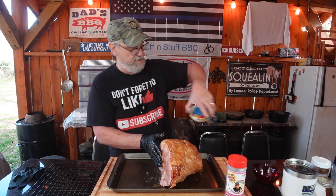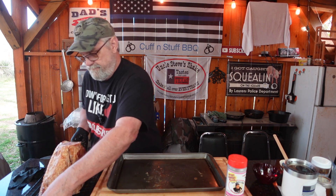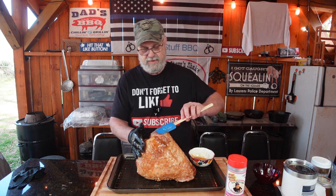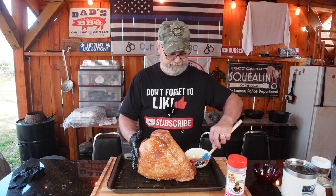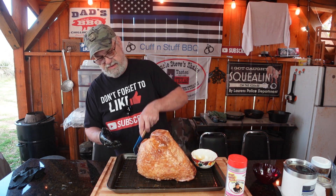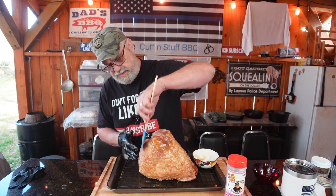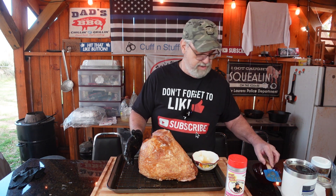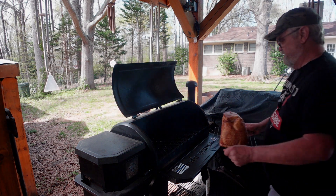Okay, so I've got it glazed. I'm gonna take and lay this on a rack, just like that. I want to make sure that I get the top and the bottom, and the side I had laying down. That amount worked just right — it got all the way around. Now I've got my smoker up to temp, so let me go over. I'm gonna put this on the smoker.